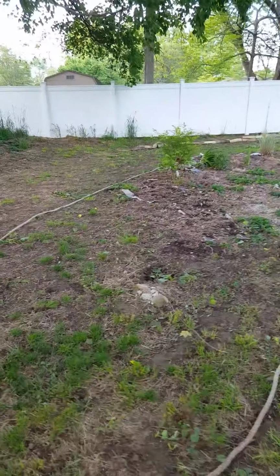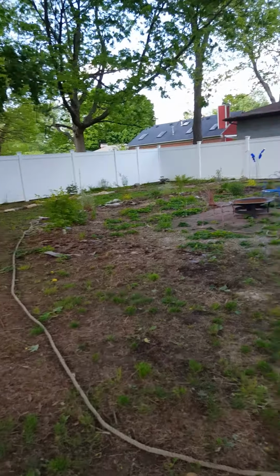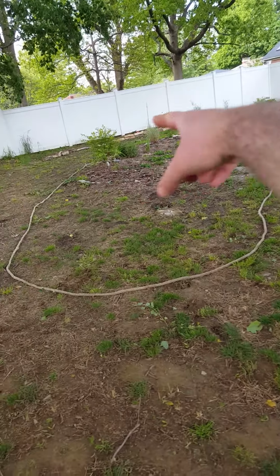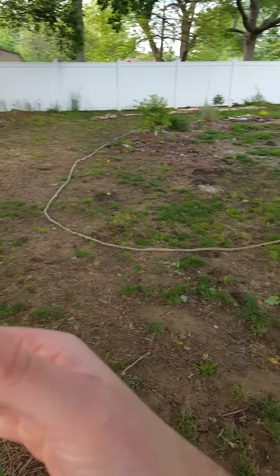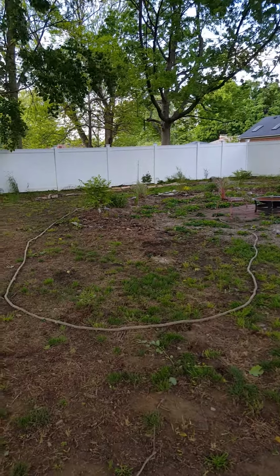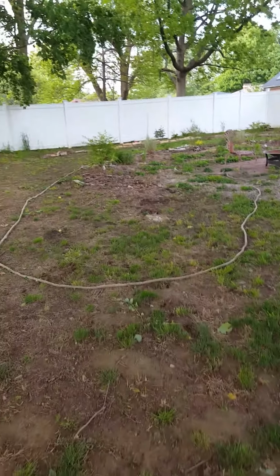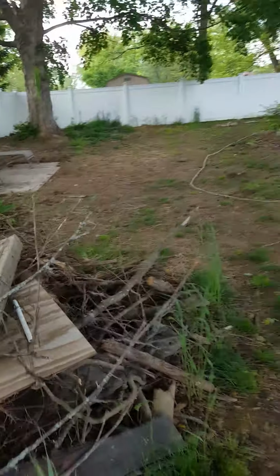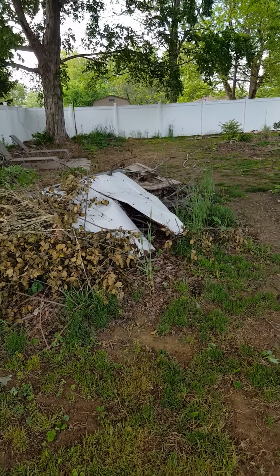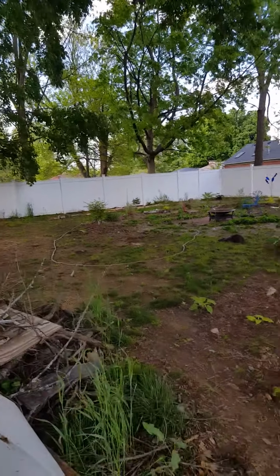You guys are probably wondering why I've got this rope laying out. Well, this is what I've been using to kind of vision and lay out my garden beds. So I plan on extending this, and it's going to come out here, and I want some kind of focal point here. I would like to have some kind of statue or something, but anyway, in time. Don't look at the mess here, but when you're coming around through here, you'll be focused on that.